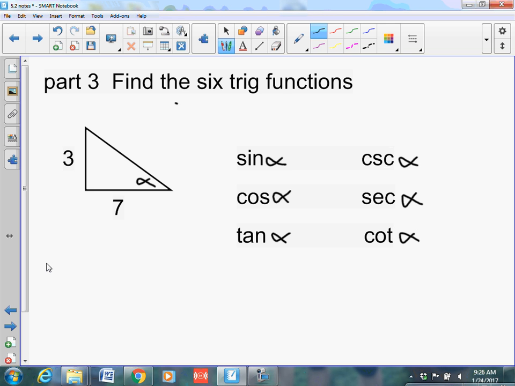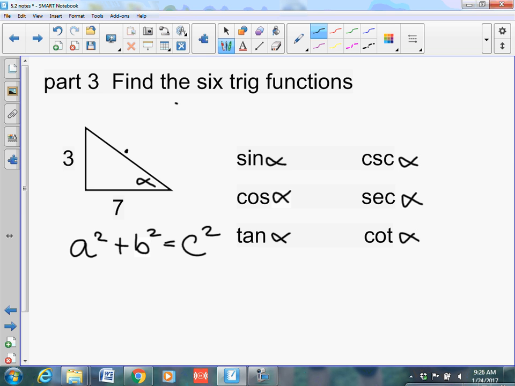Now it's getting a little harder. Oh my gosh. We are missing one of the sides of the triangle. What are we going to do? What formula is the most popular formula in geometry? Very good, Riley. A squared plus b squared equals c squared. A squared plus b squared equals c squared. So, isn't the hypotenuse the missing side? So don't we have to find the side? This should be very easy.